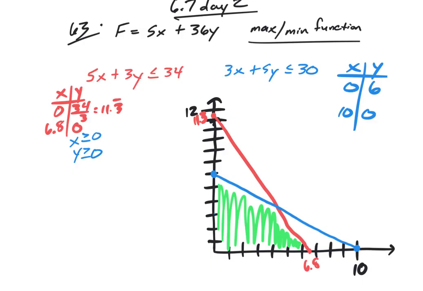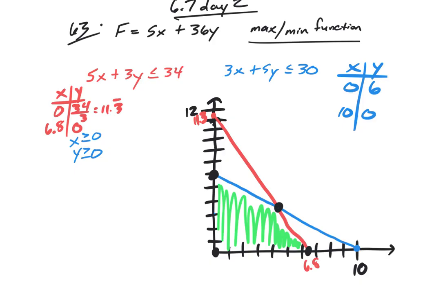Okay, and that's kind of where we stopped on Friday with the first part of 6.7, being able to look at this and just graph it, right? But now we're going to take it a step further because now we want to try to find out what maximizes or minimizes this. And so what we're going to do is take that bounded in region, and we have 4 points that basically enclose it. It's kind of a quadrilateral. Not kind of, it is a quadrilateral. Just not a normal looking quadrilateral, right?